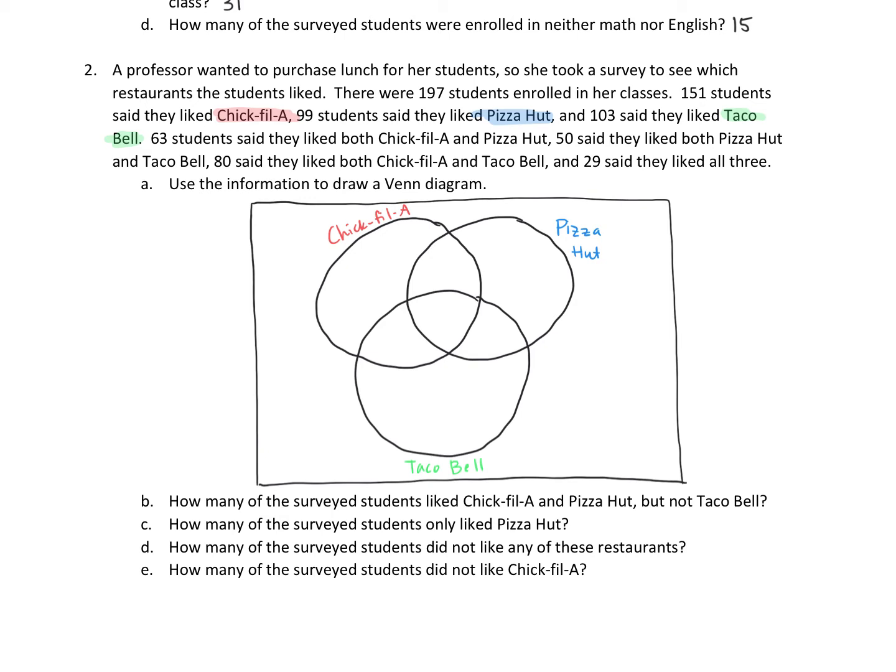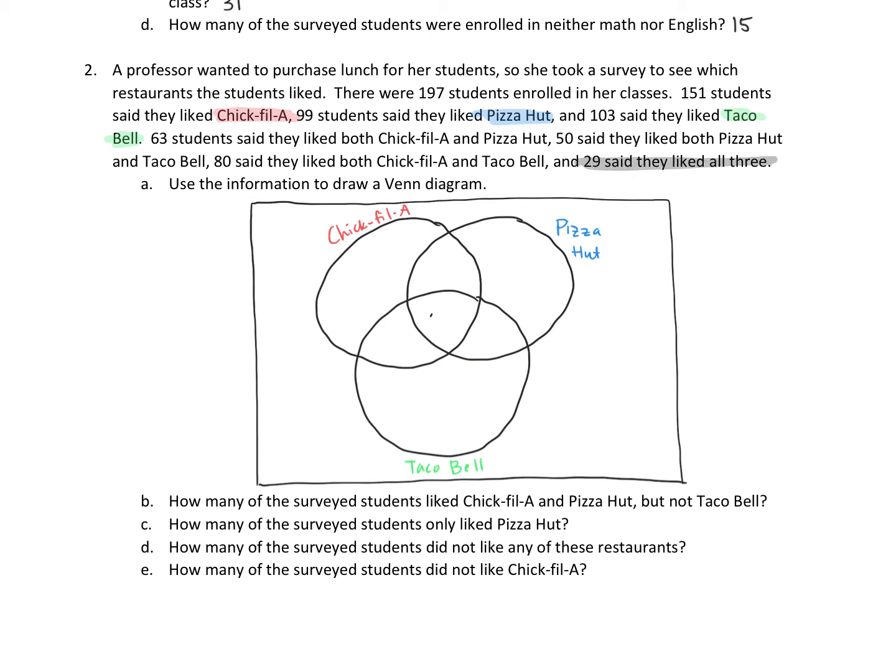Okay, so like the last one, if you can work backwards or inside out, that's what you should do. So the first thing you really want to identify is if they tell you how many liked all three. That would be the intersection of these three. So how many people liked all of these places? And if you look, you will see that that's kind of the last thing they give you. 29 said they like all three.